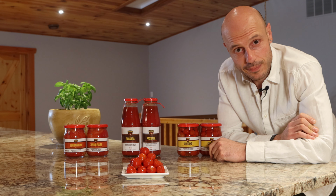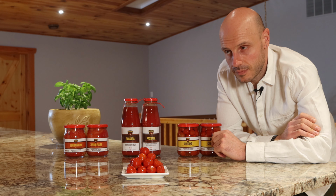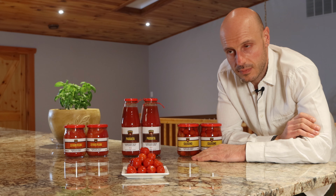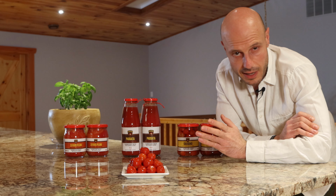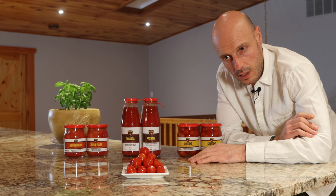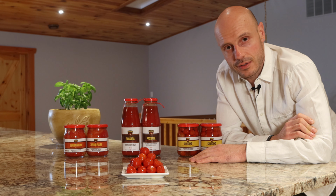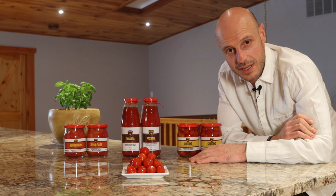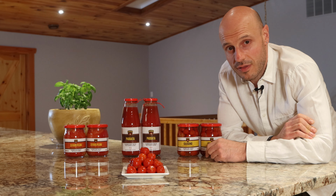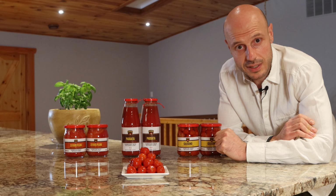So imagine this. You're on a beach, white sand beach, on the Ionian Sea, the Mediterranean, looking out. There's about 30 meters of white sand beach. You're in the middle, you're suntanning, and you turn around, and you look behind you, and all you see is tomatoes. These beauties are 30 meters from the Ionian Sea, literally beachside.